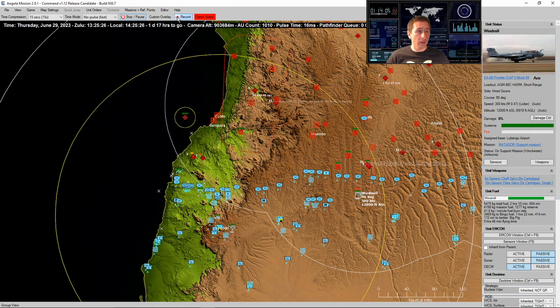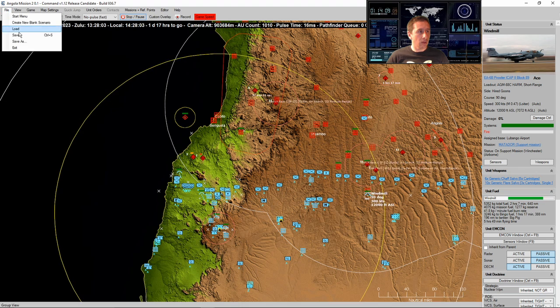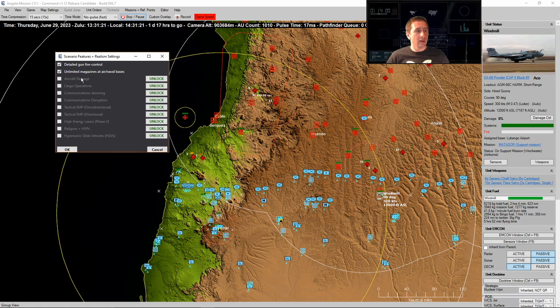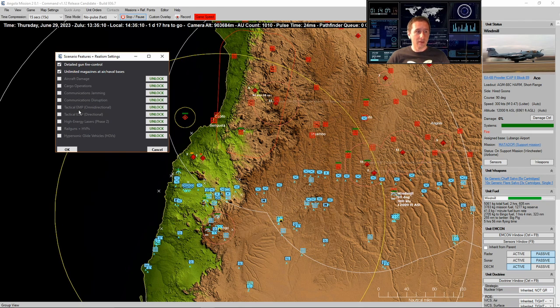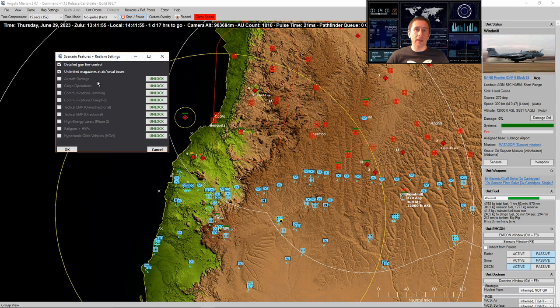I'll show you guys something I'm really looking forward to. Hopefully this doesn't break anything. Actually, I'm going to save while we're at it, in case it does. So these are some scenario features that are coming. We've got aircraft damage coming, cargo operations, communications jamming, communication disruption, tactical EMPs, high energy lasers, railguns, and hypersonic glide vehicles. I'm not even really sure what that is, but hopefully I can find a way to work all this in. There's some really cool stuff here.